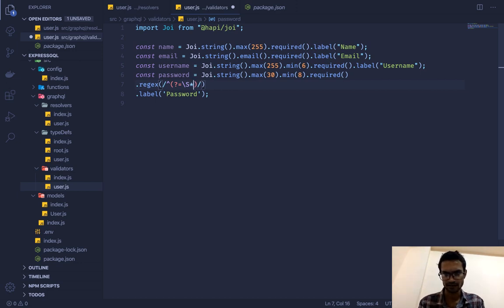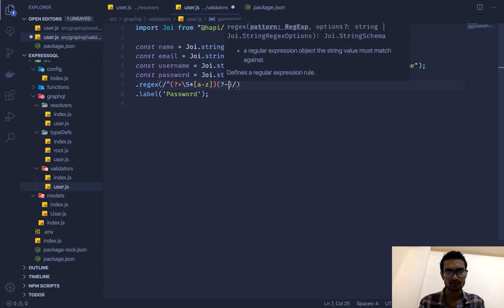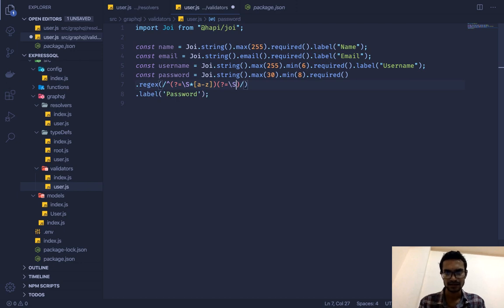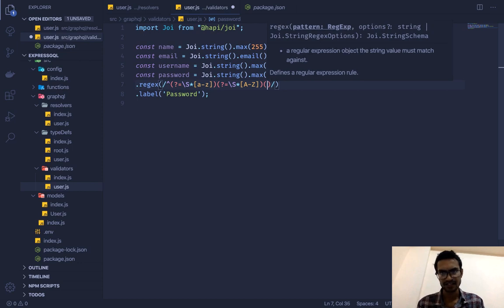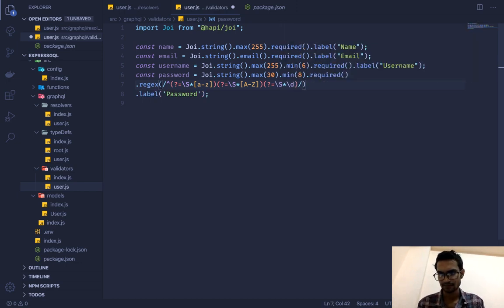I know this is kind of a pain, guys, but trust me, once you are good with this, you can write any kind of regex. Query equal to slash s, and we need something called a to z asterisk. I forgot that asterisk. And we need something for a special character, so we can simply say slash s asterisk slash d dot dollar, and I think that's it for now.